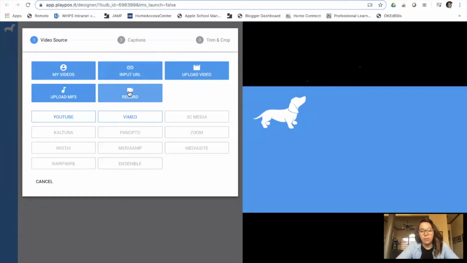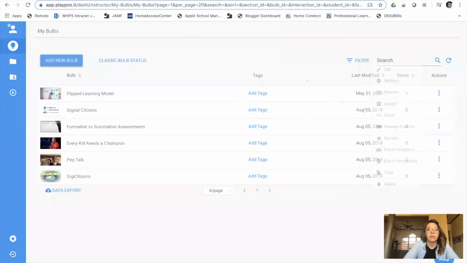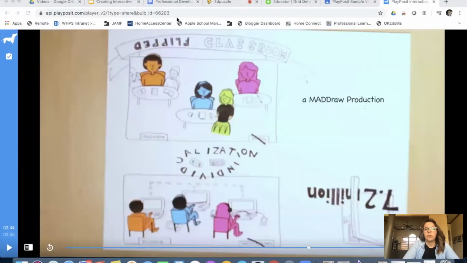So I've used this program for a couple of years. I really like it. It does integrate with Google Classroom, like I've said, but there are also some other tools that I like a little bit better than this one, but I still wanted to show you this one because it's so simple to use, really easy. Okay, so we're going to exit out of here. You create your account like you do most programs now. You simply sign up using your school Google account.